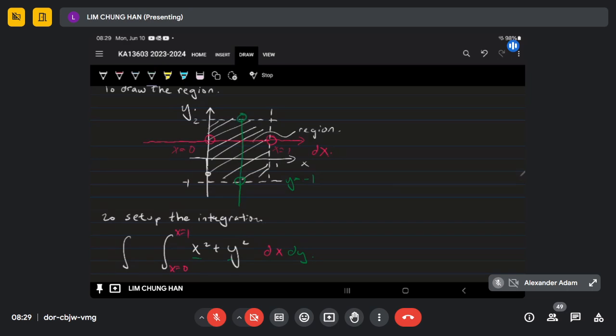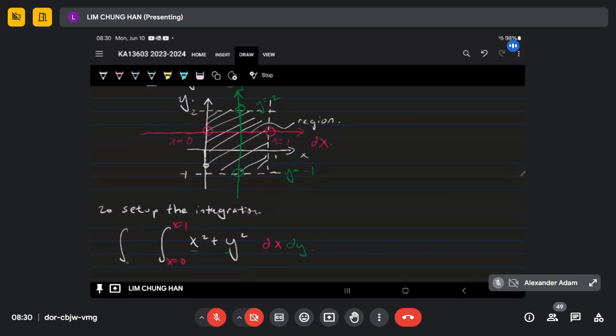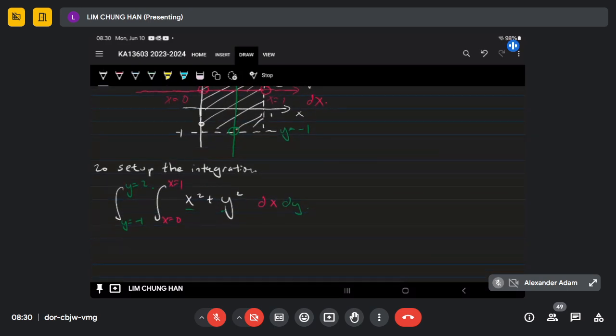I hit another one. This is y equals to what? 2. Very good. This is your dy line. So you have to draw your dx and dy lines to get your x and y limits. As you can see, my line hits y equals -1 first, and it ends at y equals 2. Those are your limits. Once you get the limits, do you know how to solve it?